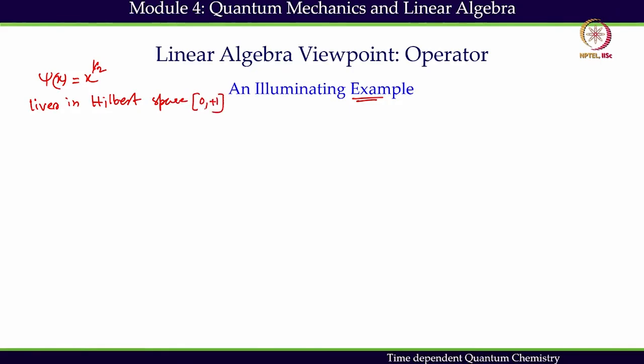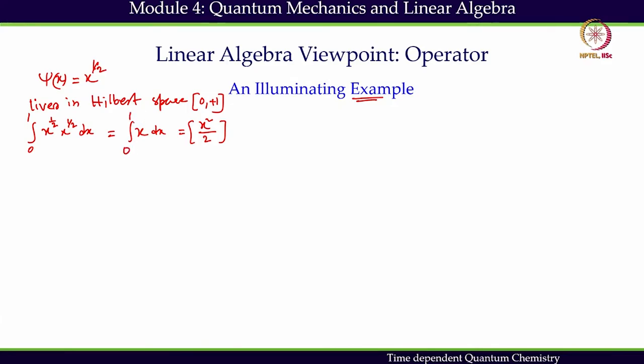All we need to do in order to check that is find out this integration of x to the power half. This is real, so x to the power half multiplied by x to the power half dx, this integration, is nothing but the integral of dx, which is x square by 2. The limit is not minus infinity to plus infinity, the limit is given as 0 to 1. A different limit may have a different Hilbert space.